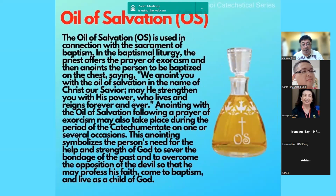Oil of salvation, OS, for the baptism. During the baptism, you place it on the forehead, on the chest here, towards the top of the chest here. When you are blessing the person and anointing the person, to ask the Lord to give him or her strength before baptism takes place. So usually the oil of salvation is prayed together with the prayer of exorcism.